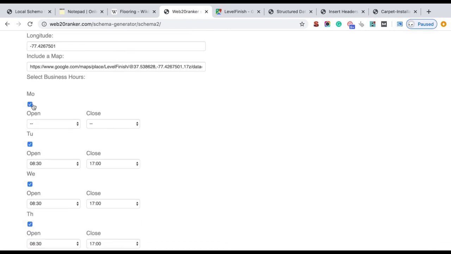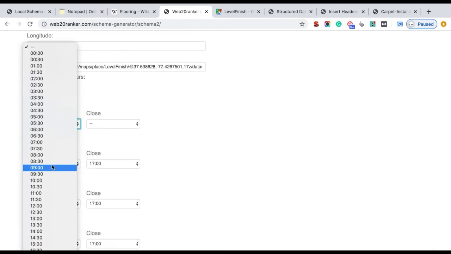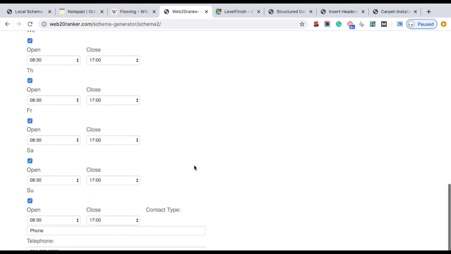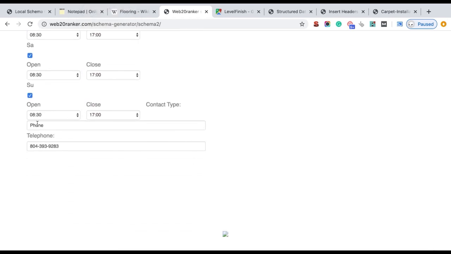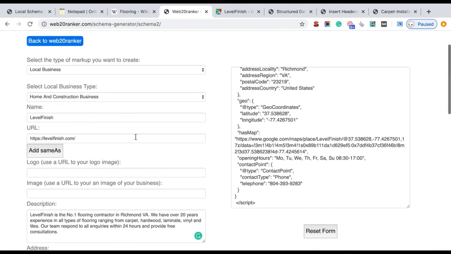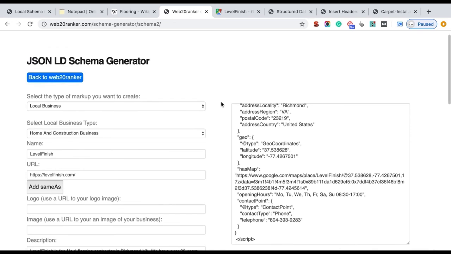Obviously add your business hours as usual. So if you open at 8:30 and close at 5 p.m., just get that added right there. Then scroll down and make sure you have phone selected for the contact type and then put in your telephone number like so. Once you've done that, you can see it will generate your local schema and then you simply want to copy that over to your site. So now you know how to generate schema for businesses that have a GMB address on show and ones that don't have the address on show on the GMB.